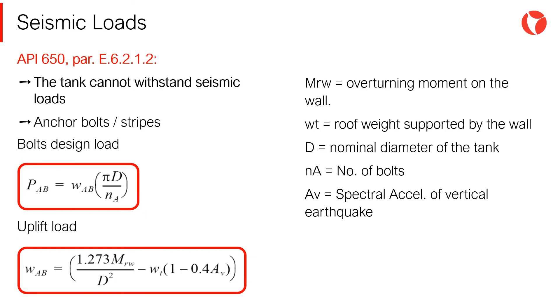When the J factor is greater than 1.54, the tank does not support the seismic loads by itself and requires mechanical support. Anchorage design due to seismic loads must be performed as indicated in section E6.2.1.2 of the code and shown on screen. The designed load of the anchor bolts is a function of the uplift which is directly proportional to the overturning moment and inversely proportional to the diameter of the tank.